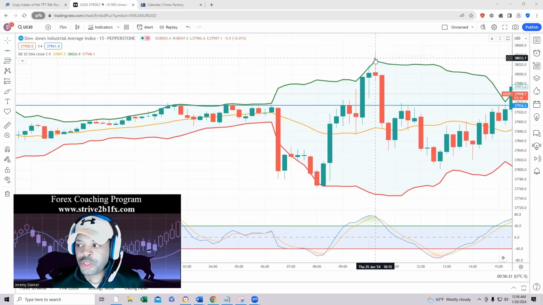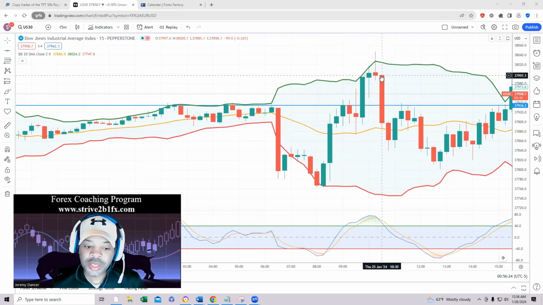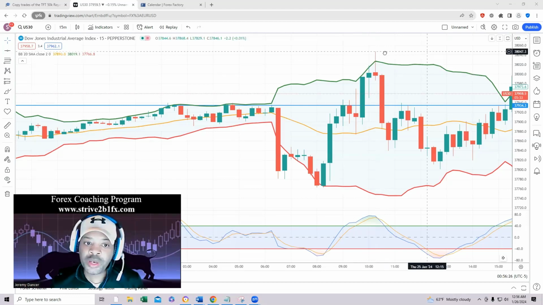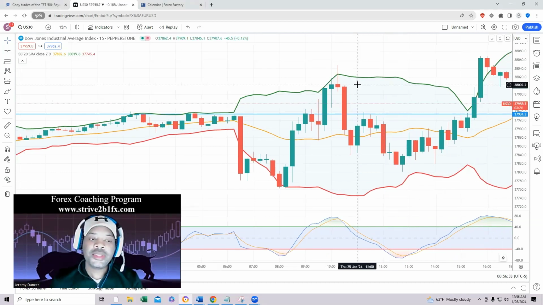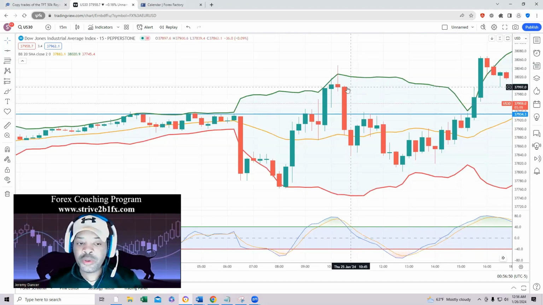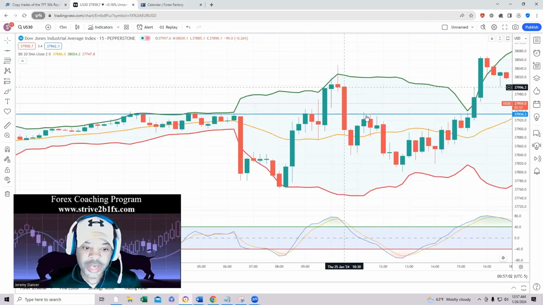So the next best time to trade this currency pair is going to be between 12 noon and 1 p.m. Because this is an index and you have stock traders, most stock traders start leaving the market around 12 noon. So you have a drop in volume usually around noon. But because US30 is very popular among Forex traders, we still have big volumes that are able to keep pushing this price. So let's look at what happens at 12.